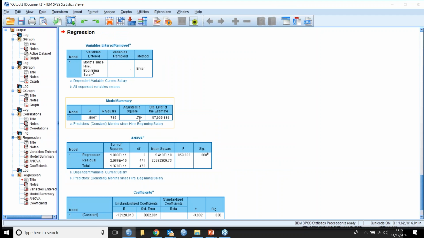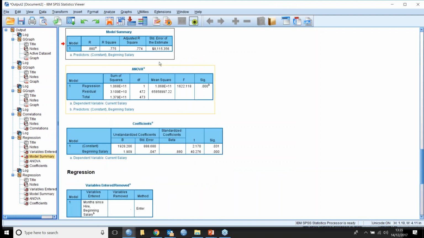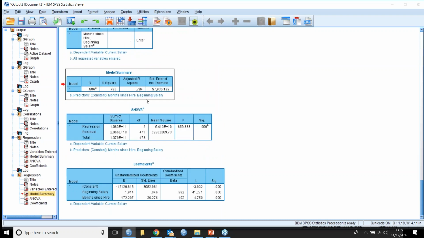So here we have an adjusted R-square now of 0.78, whereas beforehand it was 0.77. So it's only added a tiny amount, it's only added a percent to it. That's partly because beginning salary already has such a strong relationship. But it's 0.78 now, 78%. Of course, the ANOVA table's still the same. The beginning salary beta coefficient hasn't changed very much. It's 0.882.